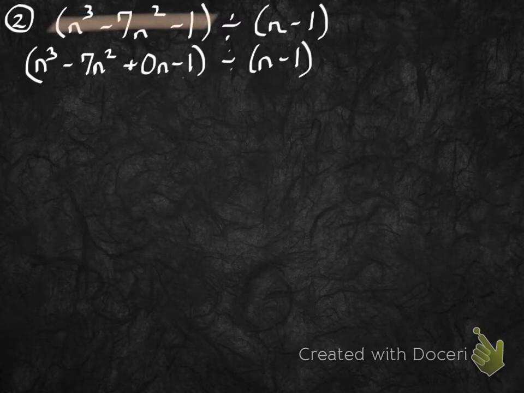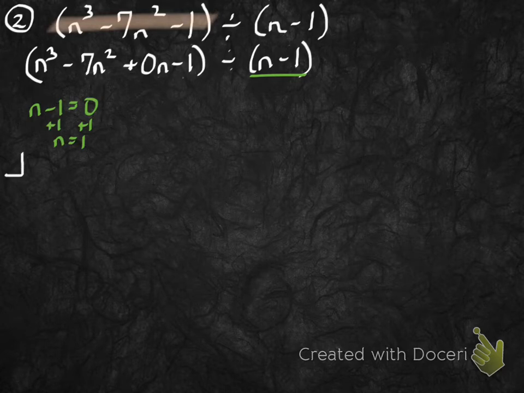So, next step is to take this binomial and we're going to set it equal to 0. n minus 1 equals 0. That's going to happen when n is equal to 1. You don't have to show me the stuff I'm doing right now. That's something that some of you will be doing mentally, and that's fine.